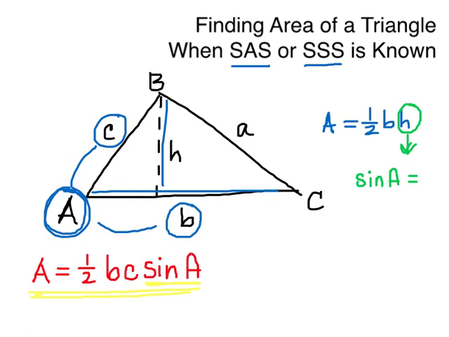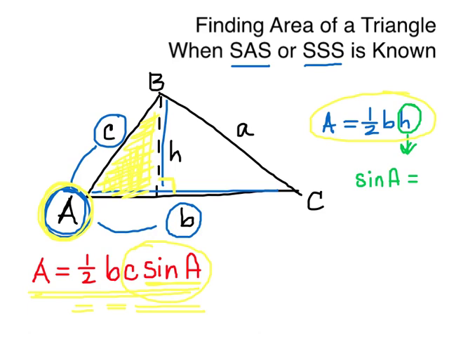Where this comes from: if you look at the formula you already know, the area formula of a triangle, 1/2 base times height, this part here must represent H, because we have the 1/2, we have the B, which could represent the base, and then we have this stuff, which must be equivalent to H for some reason. So let's figure out why. If you think of what we know about trig already, if you want to take the sine of A, let's just use this right triangle that we are drawing by drawing the height there, because the height always has to make a right angle. So let's just focus on the yellow triangle and not the whole triangle itself.